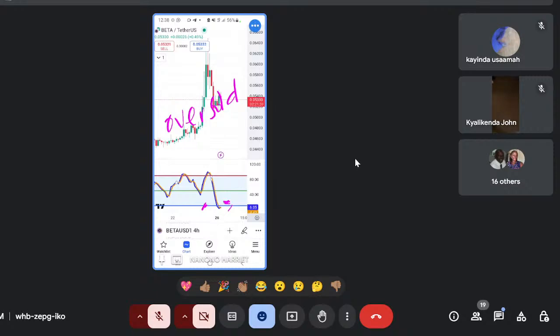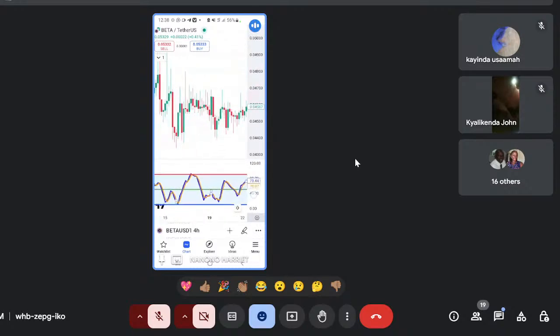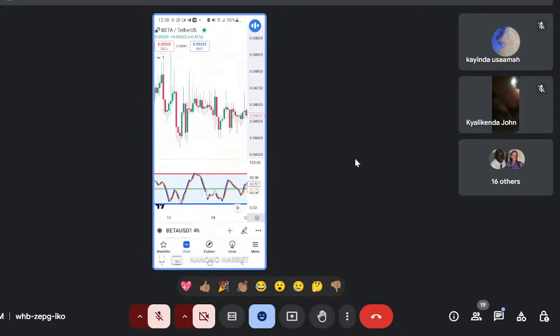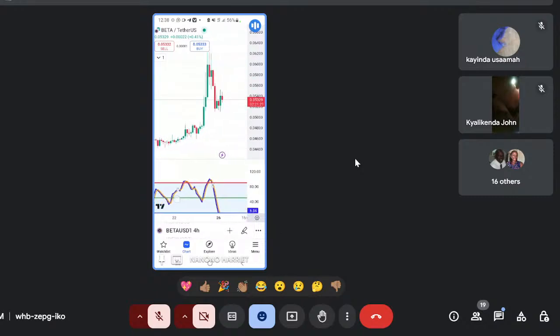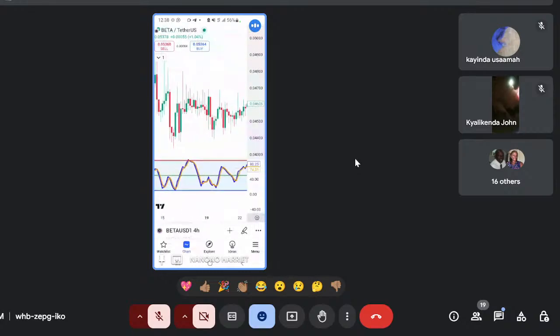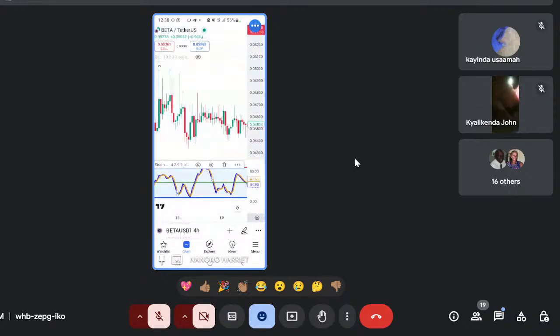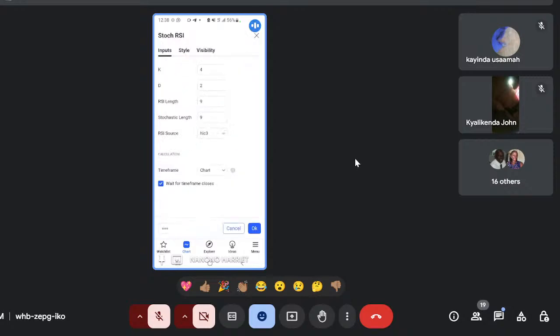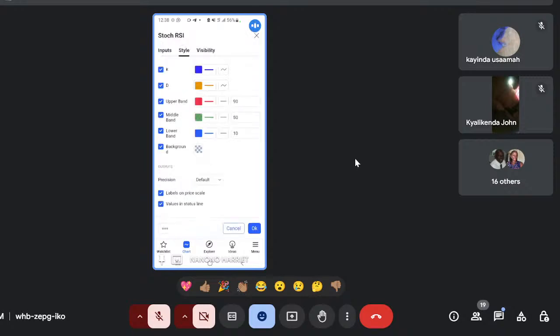Okay? So in this case, with mine, it is the blue one that crosses. With mine, the golden cross is the blue, when the blue goes above the yellow. With mine, this is what I put. Let me first see the settings, then I get to tell you the right things. Okay, mine, the K line is the blue one.